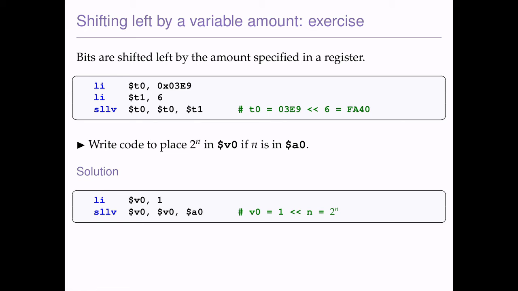And then we just shift left by a variable amount, applying it to V0 using A0. And that's all there is to it, because shifting left in binary is the equivalent of 2 to the power of however many places you shift, or multiplying by that. So, for example, if A0 contained 1, we would shift the value of 1 to the left. That would get us a value of 2, which is equal to 2 to the power 1. Of course, this is true for any value of n, but that's just a simple example of how you might want to use shift left.